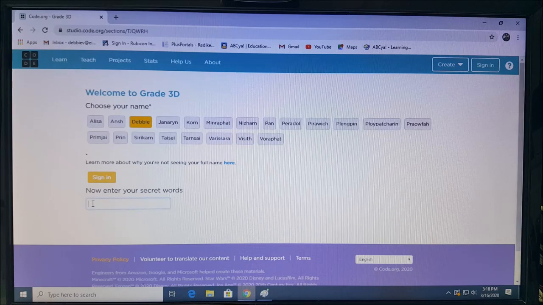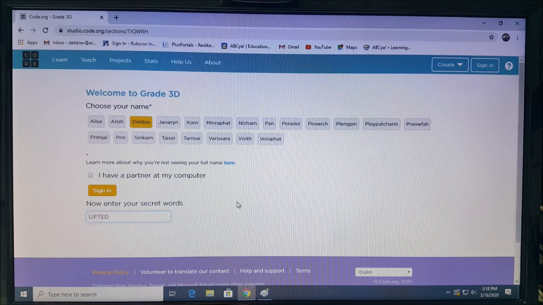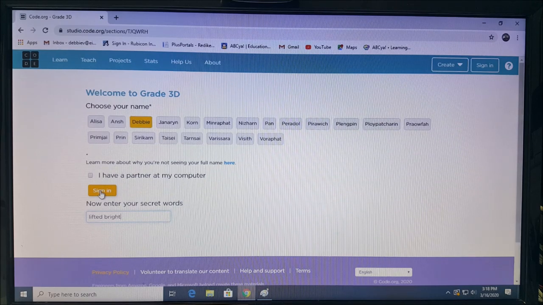So my secret code is left-bright. This is my secret code. After you are done writing your code, you click sign in.